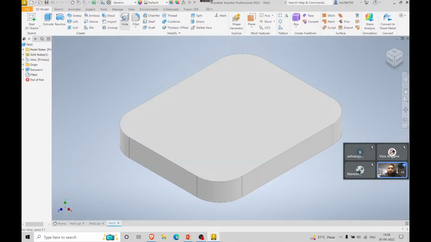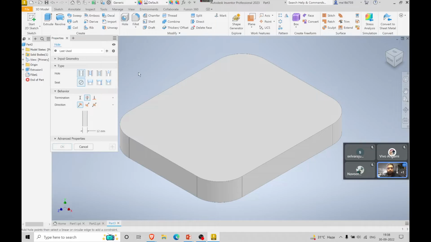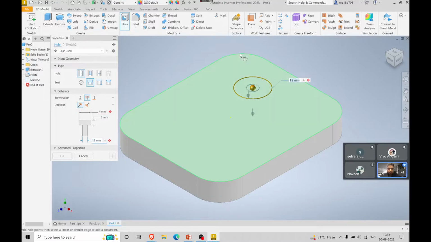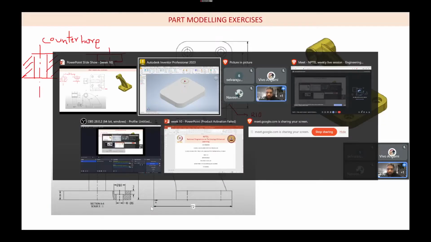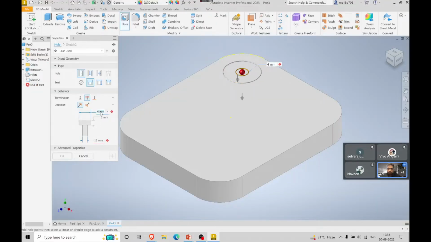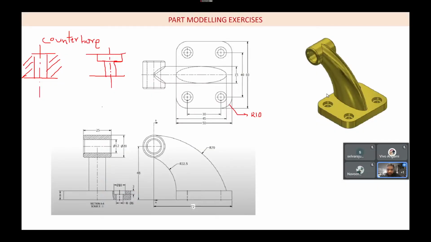So we are going to generate a hole. Here there's an option, you can see counter bore is there. So you can place it on this. Click this. For counter bore, your upper diameter is 10 mm and lower diameter is 6 mm. This is 10, this is 6. What about the counter boring depth? It is 3 mm. So this is dia 10, this is dia 6, and this one 3 mm.